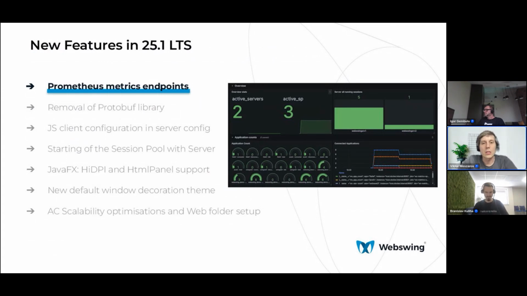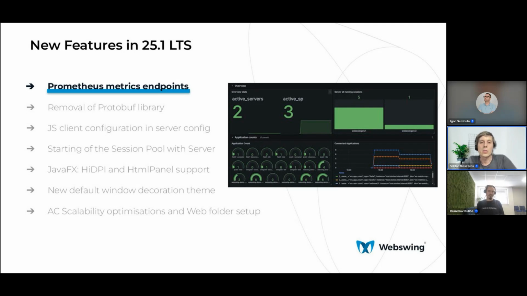The first update that we've added to 25.1 is the Prometheus metrics endpoint. We've added 3 new monitoring REST endpoints to the admin console that can be directly used by and integrated with Prometheus, as they generate Prometheus-formatted responses.